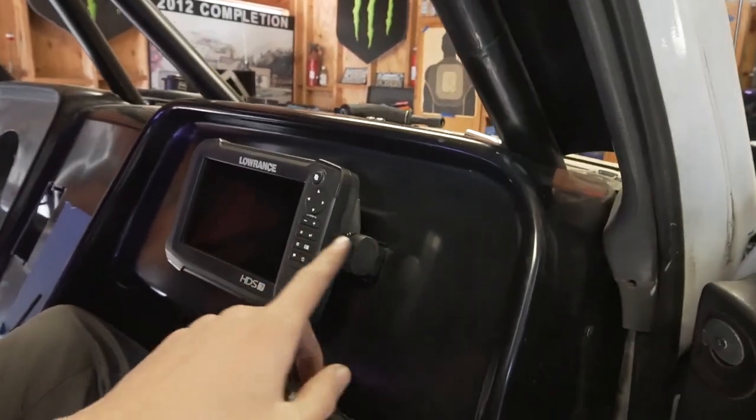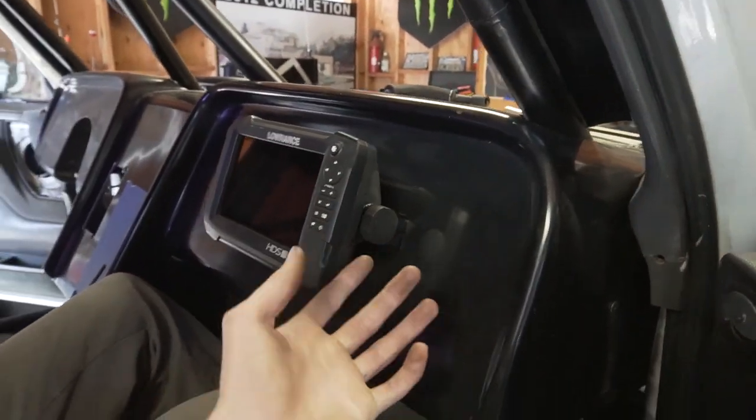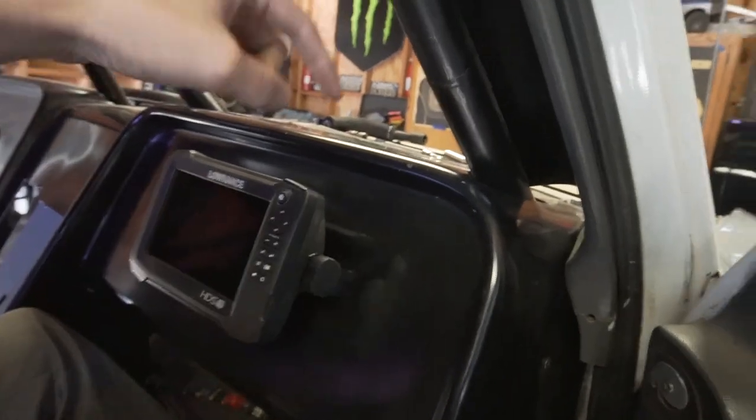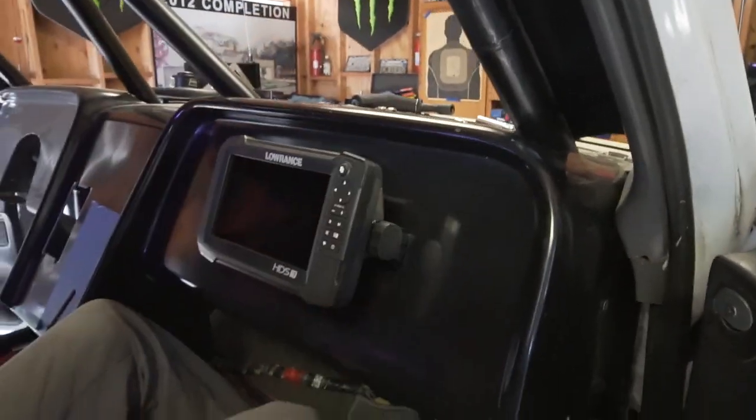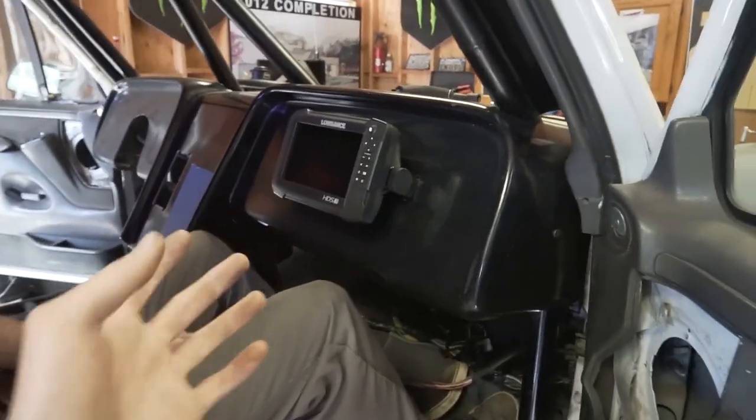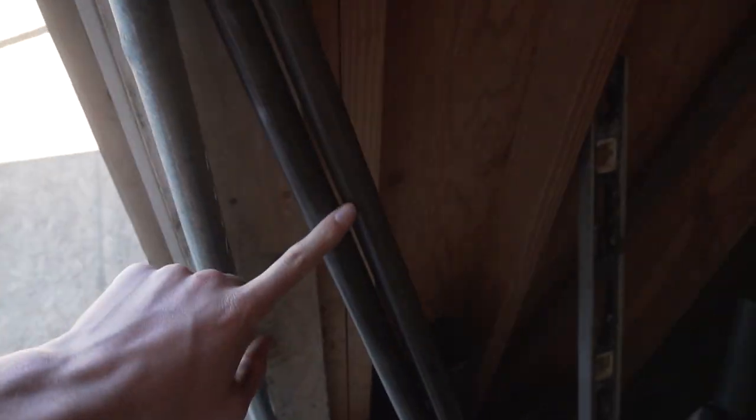So in the morning, we're gonna have to go get hardware to mount this plastic piece to that plate that I made. And then we're also gonna have to get more tubing to run it to the dash bar so we can get everything welded and it's actually mounted rather than sitting here. Good morning. It's day two of this video. Christian and I just got back from IMS and Ace. We ended up getting more tubing. Again, it's just one inch 095 wall.